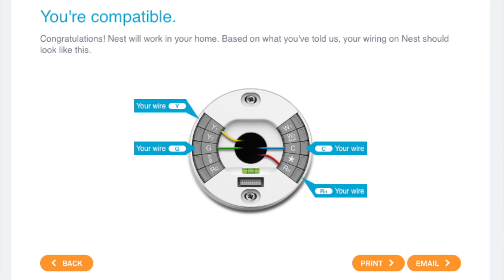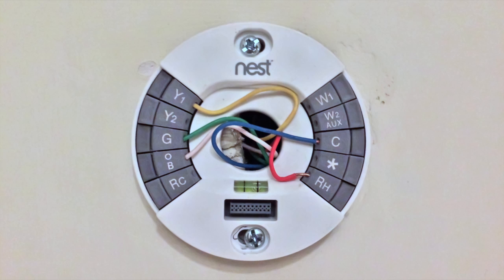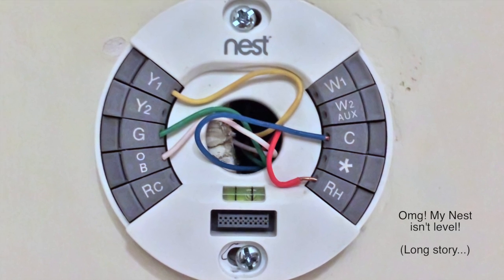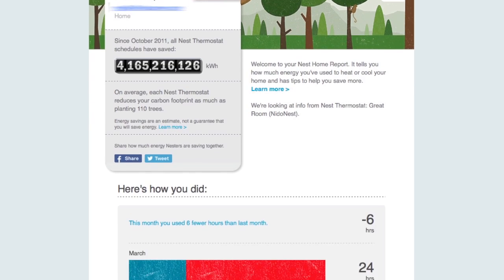The Nest also invented a way to pull power from existing 24-volt wiring, which we'll show in a close-up. On their website you can enter what wires you have and it'll tell you if your system is compatible. Installation is pretty easy — you push little buttons to insert the wires, the mounting base includes a level, and they provide multiple types of screws. It's a nifty installation kit. Beyond that, it has humidity detection, it's internet-connected so it knows the local weather, and it gives you monthly energy usage reports.